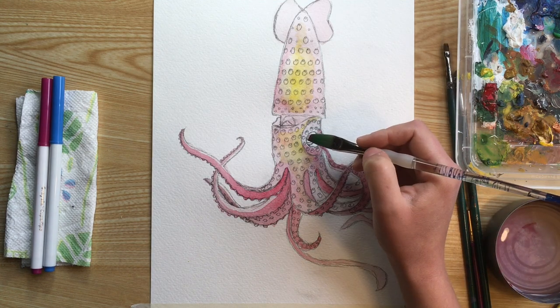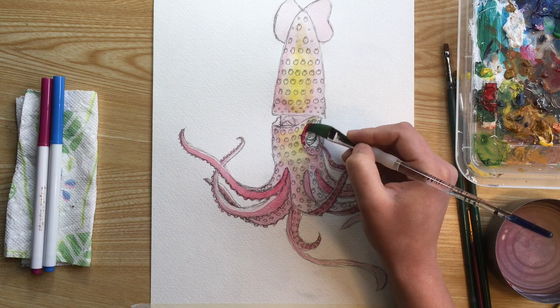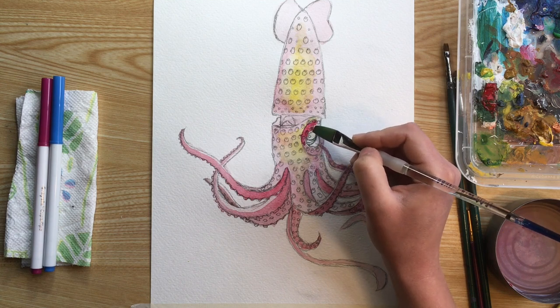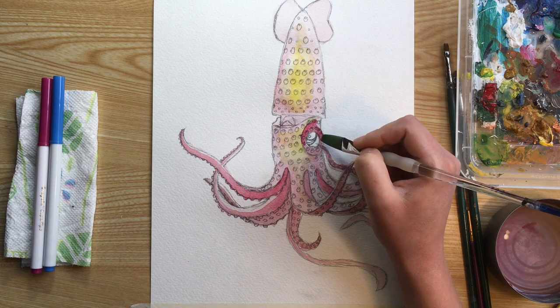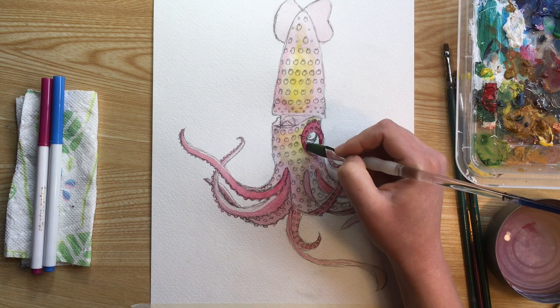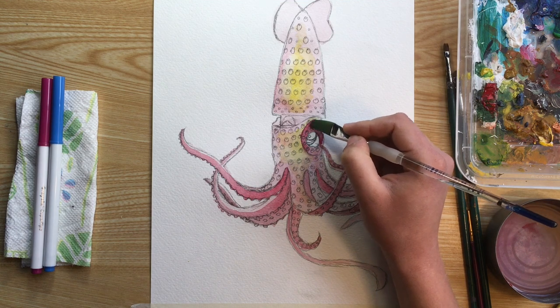Now let's add some darker pink paint around that semicircle shape we drew around the eye to also make the head look more three-dimensional, as if there's a light source to the left of the squid and making a shadow kind of on the right side of the head. So just fill in that whole area other than the eye.